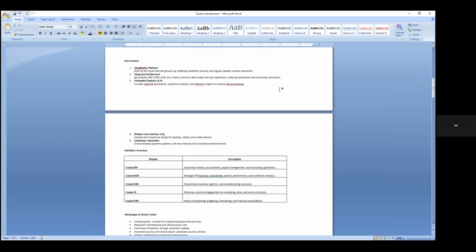And on every quarterly cycle, we will have the updates provided by Oracle with updated features of security patches and the new business features.